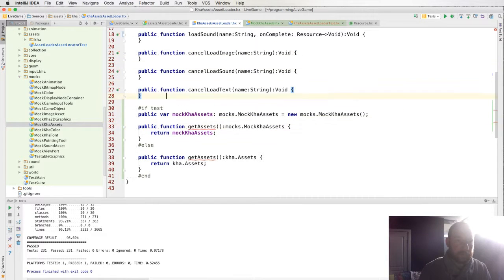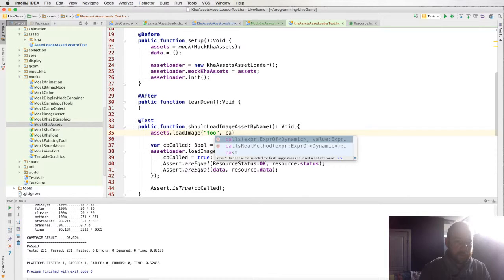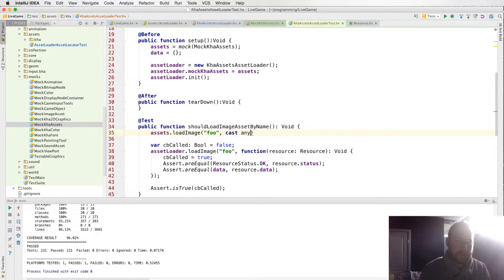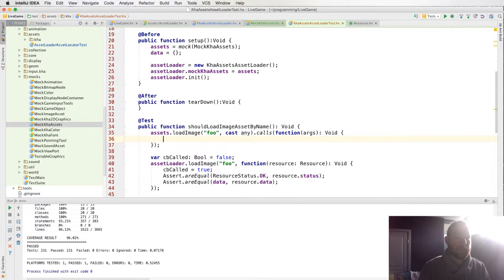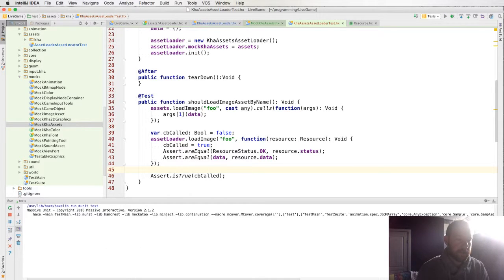And now our test assets of image foo cast any calls this function is our args. Just auto resolve it, and we're going to call args1, which is our second argument here, which is our function we want to call. This is going to return our data, and that'll do it. That should be our failing test case.